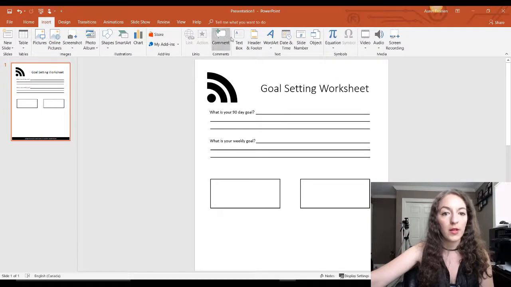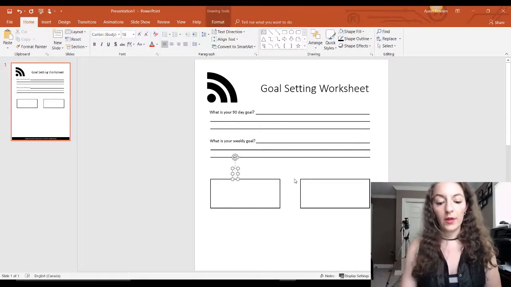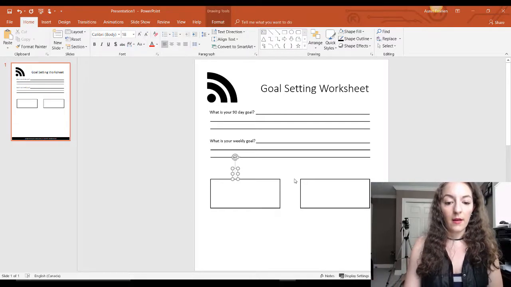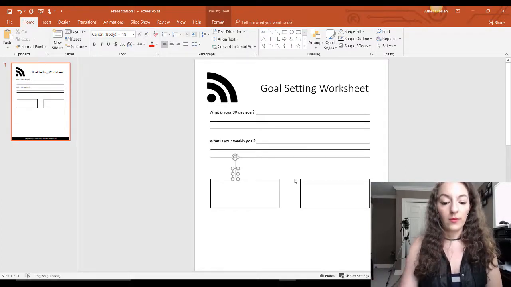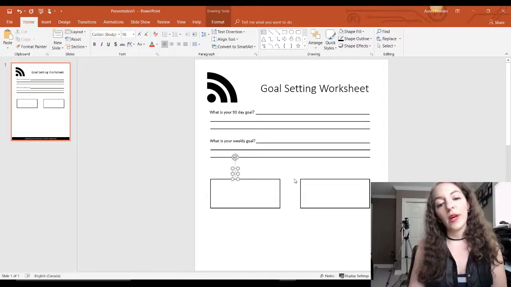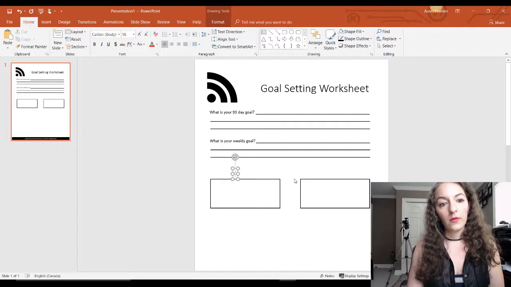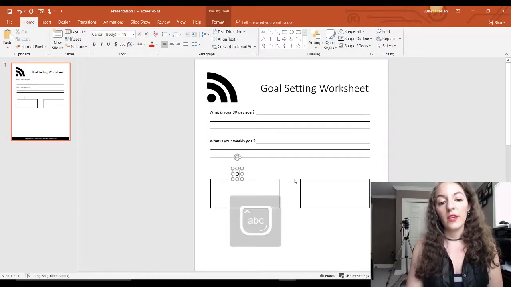So I'm going to go to Insert, Text, and we're going to type in whatever it might be. What is your weekly goal? And then we want people to identify whether or not they achieved it.